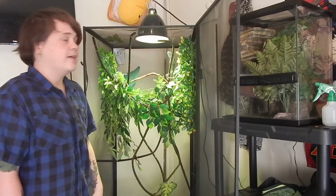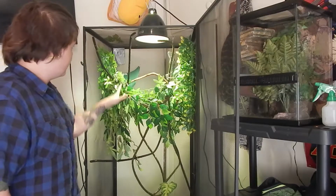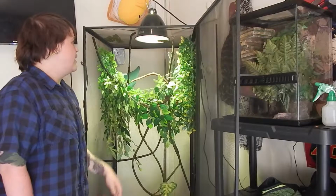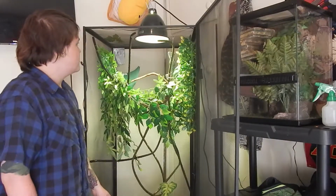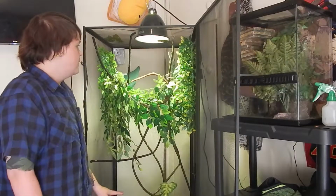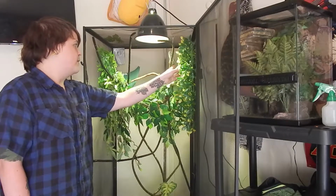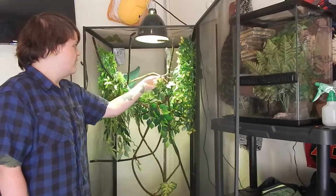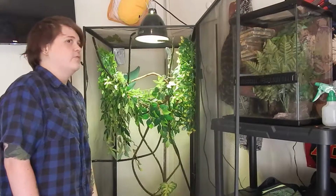He really does not like me. But we have a bunch of little areas for him to hide in there. He seems to really like his cage and it's all set up to his needs. We just want more plants in here so it simulates the wild. It's a little bit better for him, because chameleons are amazing, but they're pretty picky about where they live. And we don't want him to die or get angrier than he is.